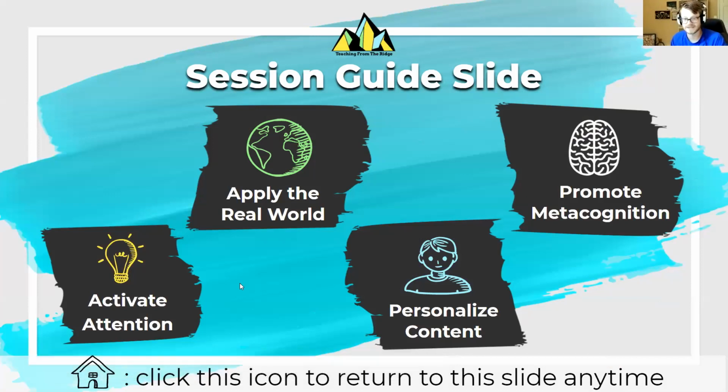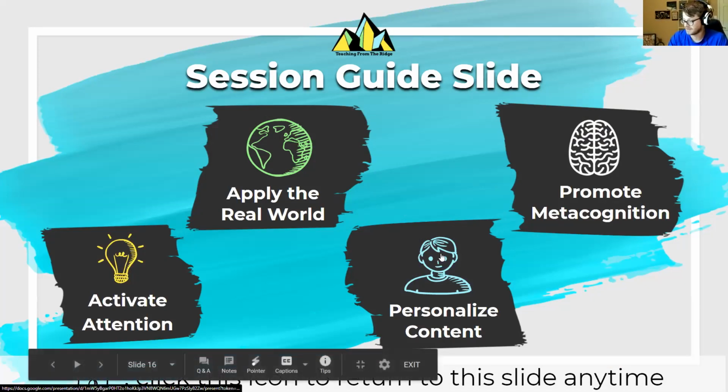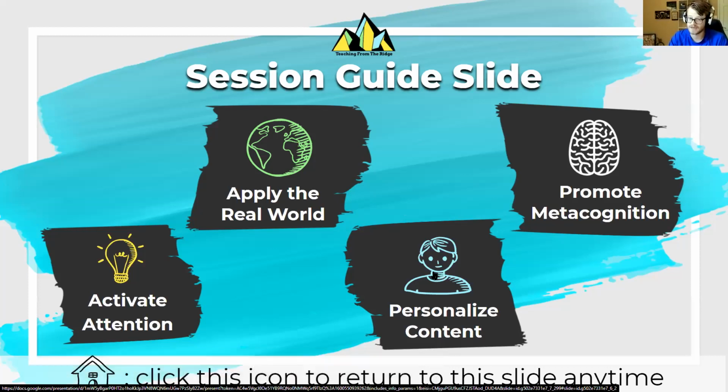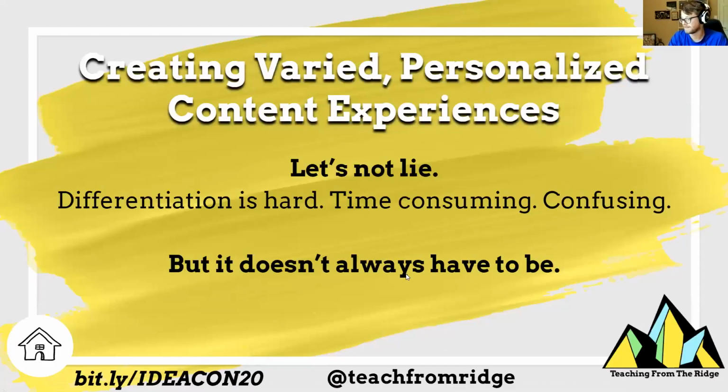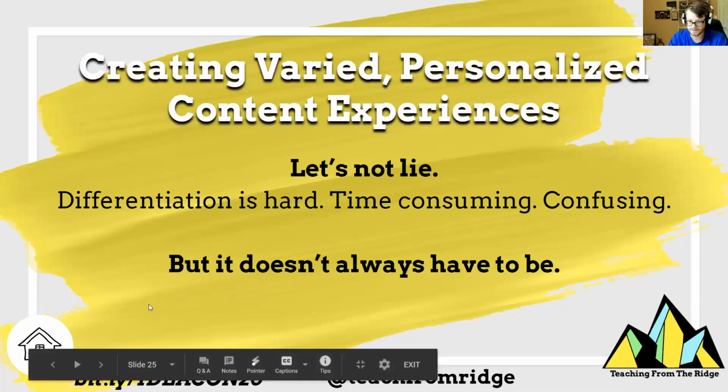So you'll want to be on slide 16 at this point. Okay, so slide 16, this is our guide slide. Everything from this point on is going to be clickable. It's going to be interactive. You're going to have examples you can go and look at, lots of things like that. So I'm going to go ahead and click on our kid right here that says personalizing content. And when I do that, it's going to jump me to a new slide, okay? So this is slide number 25.